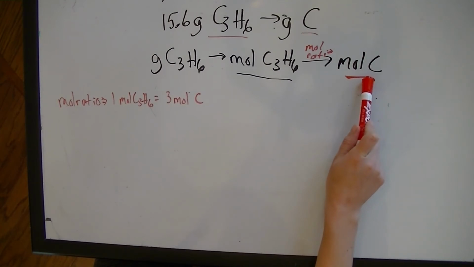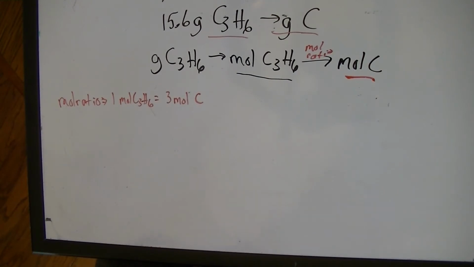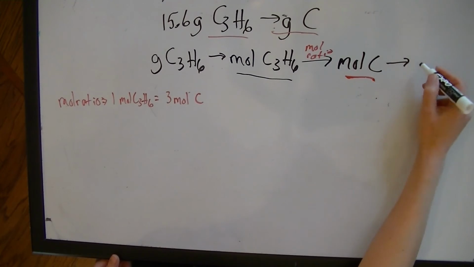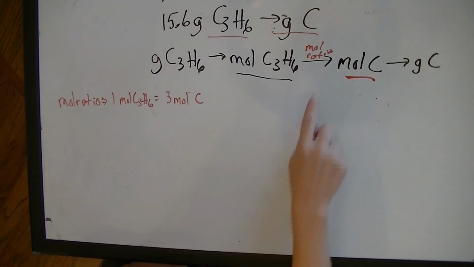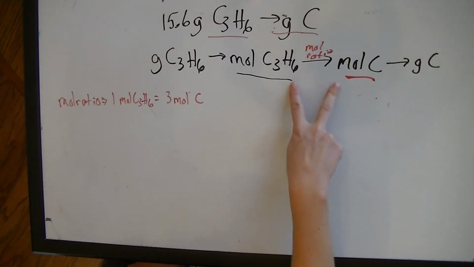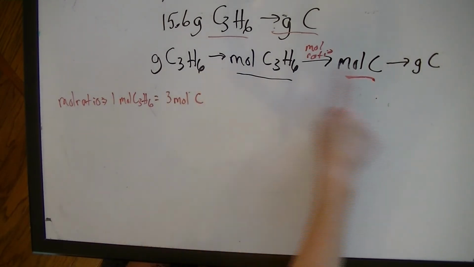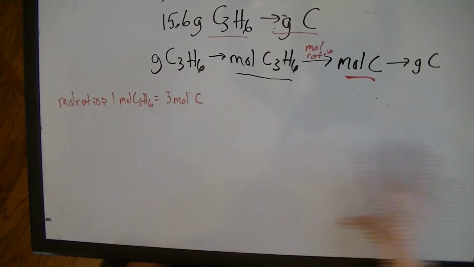Am I done? No. What's the question asking for? It's asking for grams of carbon. Okay, so there is one more step. We're going to go from moles of carbon then to grams of carbon. So let's see what we need to complete this. This step right here, we just said we needed the mole ratio. We have the mole ratio written over here to use when we get to that step. Let's go to these other 2 steps and figure out what we need to use so we have all our information ready when we start our railroad tracks.